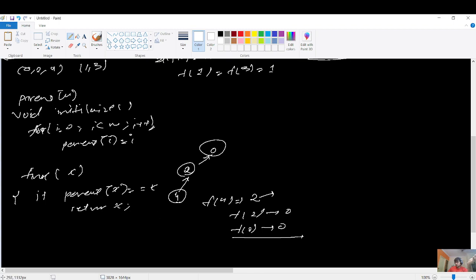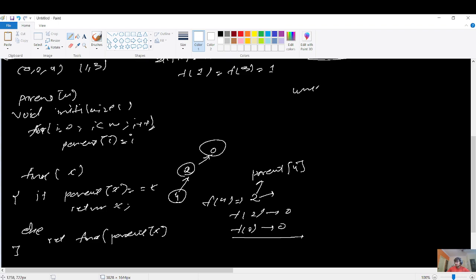So that's what is here. If the parent of the x you are finding is the same as x, then you have reached your base condition, so in that case you need to return 0. So in this 0 to 4, the representative of this set is 0, right? We have maintained the code that way. Or else, for the recursion I just showed you, you can write return find of parent of x, because f of 4 was 2, and 2 was nothing but the parent of 4. So we recur for each and every parent until the parent and the node itself become equal. So that is our code of find.